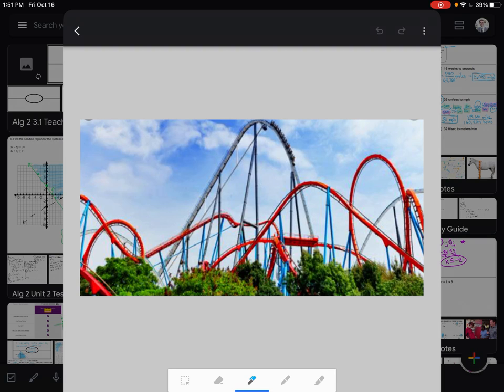So as always, starting off with a real world application. So the cool thing about polynomials is they're honestly pretty versatile functions. So something like a roller coaster, very complicated, but with roller coasters, they're smooth, they're connected, they're continuous. So we can actually model these with polynomials. So polynomials have some properties basically that allow them to be used in many different ways, but in a way like this roller coaster, again, where it's that smooth, continuous line.